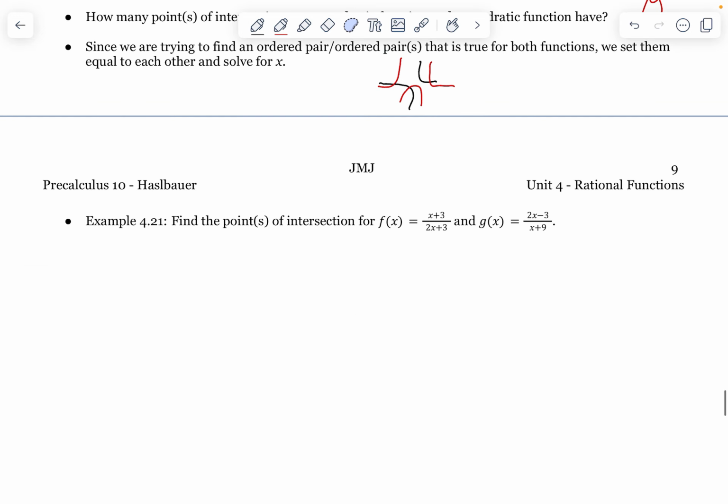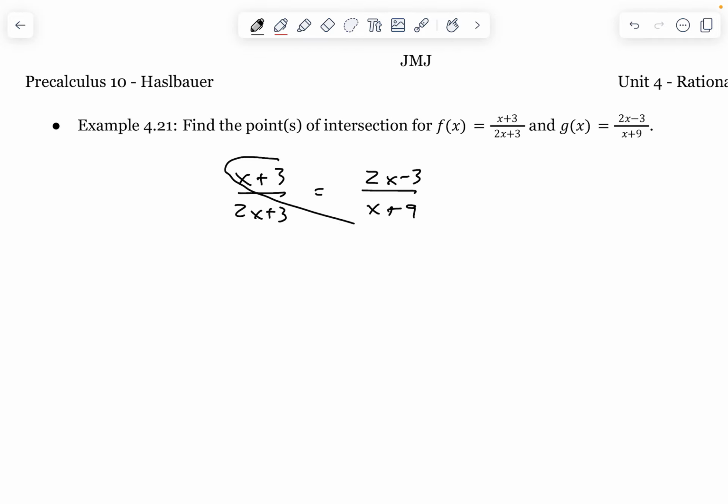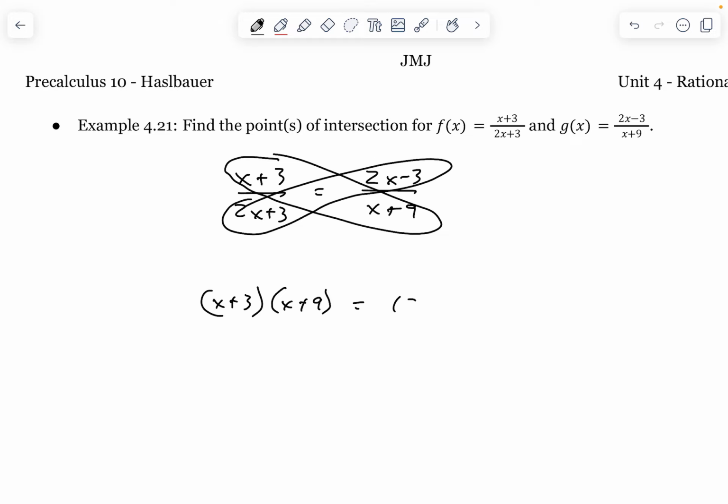So we're going to do this one, a similar example to the classwork. Find the point of intersection. So here's my 2 functions, because I want to find where they are equal, where the functions have the same x and y values. They would have to be set equal to each other. Cross multiplying x plus 3. Nothing's canceling like we have seen for x-intercepts, because there's a 0, but here there's not a 0. 2x minus 3, 2x plus 3. So I've set them equal to each other and cross multiplied.